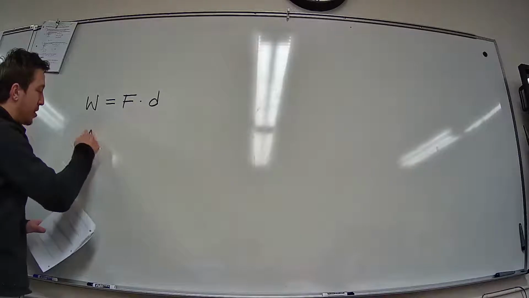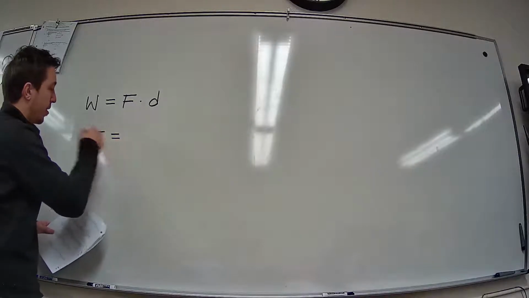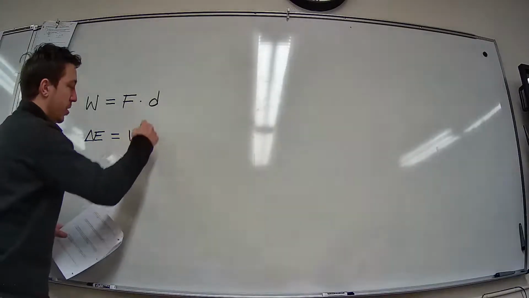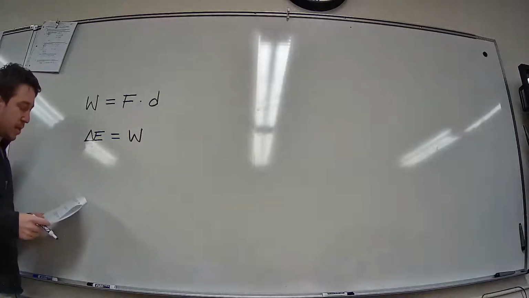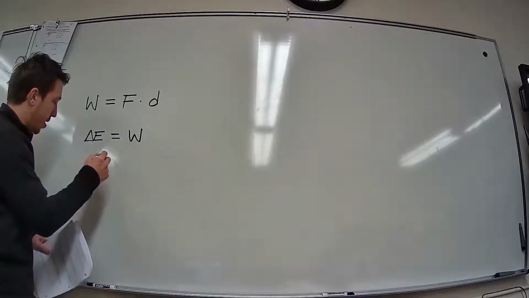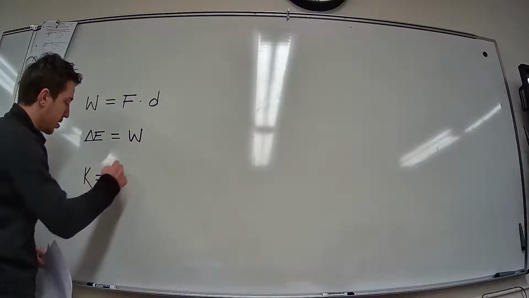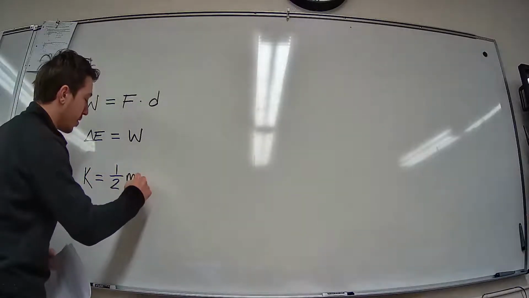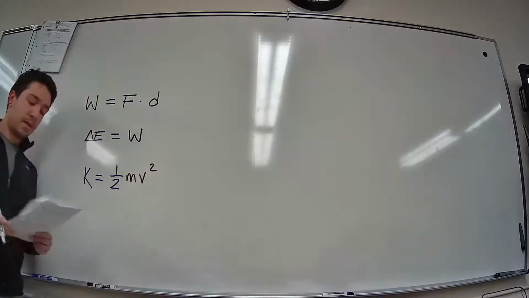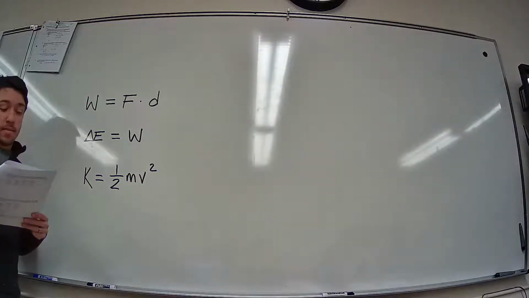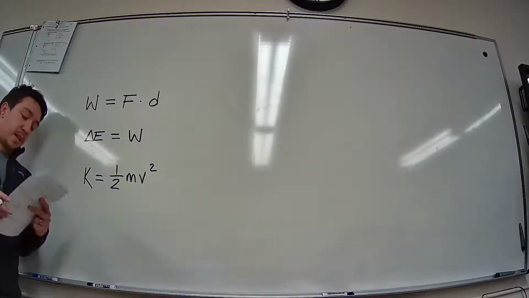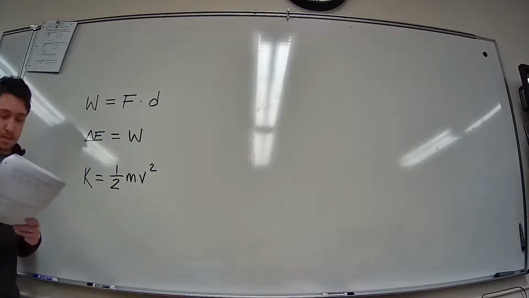And then how much energy does the system gain? Well, the amount of energy gained is equal to the work done on the system. And the last thing we talked about was how if you quantify that, your kinetic energy is 1/2 mv squared. So anyway, let's go over one or two more examples, then I'm going to talk briefly about potential energy.